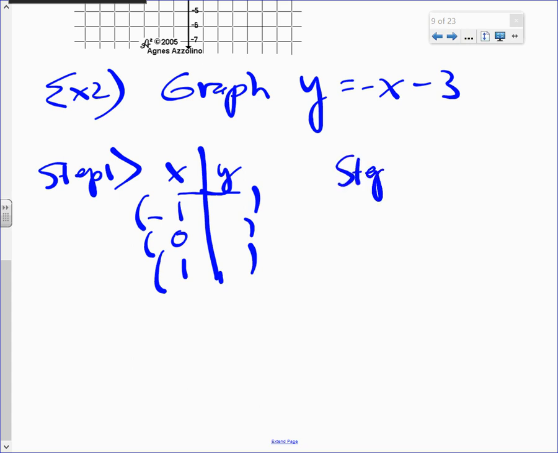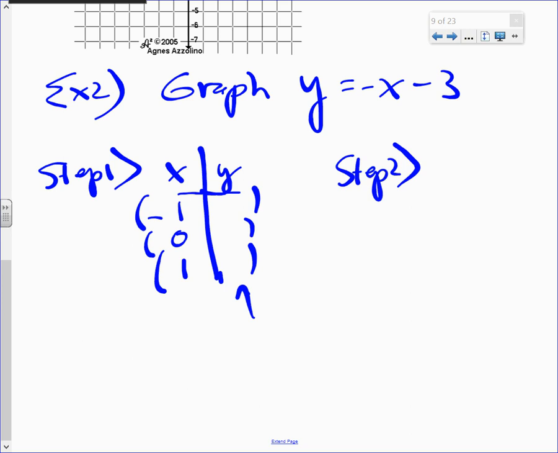Step 2. What should I do with those x values, Rocha? Huh? What should I do, Rocha? Good job, Rocha. If you were taking notes, you would know. What does step 2 say, Mr. Rojas? Plug in. So I need some solutions.